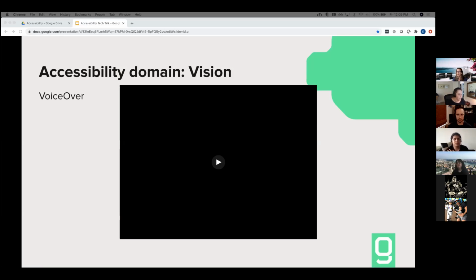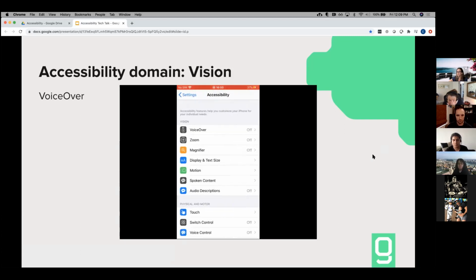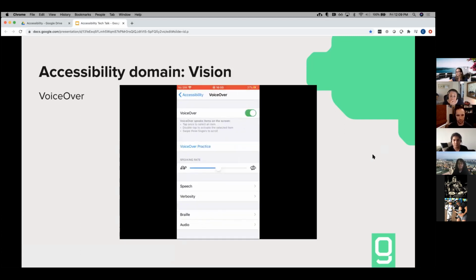VoiceOver is probably the most widely used tool to address vision. It's a screen reader that interacts with objects in your app so users can drive the interface even if they can't see it. In the video I'm going to show, Eddie went through on his actual iPhone and enabled the VoiceOver feature, and then quickly we're showing it reading the first screen in this small app that we created. Let me play this for you. He's going into the settings, into accessibility, and here's the VoiceOver toggle.